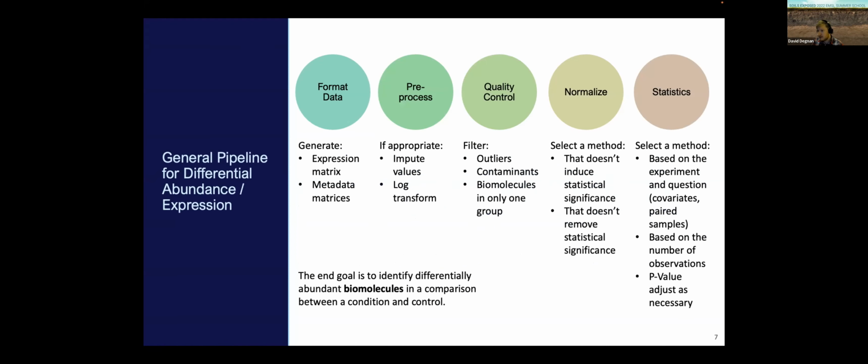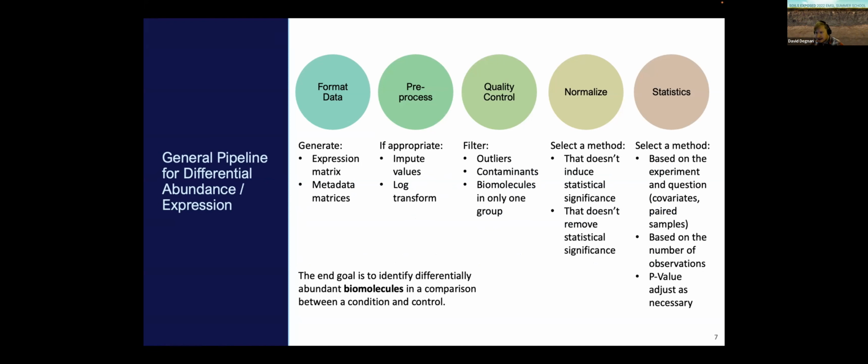So a general pipeline for differential abundance or expression is, first, you would format the data in the way that we've shown you before. The same people who have worked on all of these downstream statistics packages are the same people who worked on the FTMS-R analysis packages. And so a lot of the design, a lot of the functions, a lot of the things you've seen, we use these same common themes and these same common names.